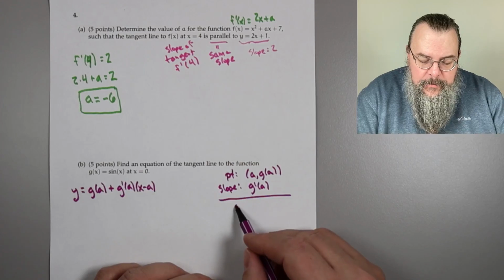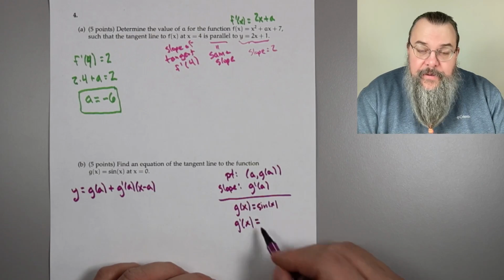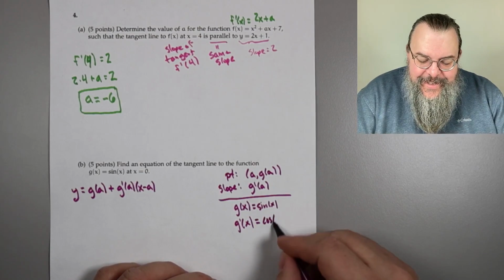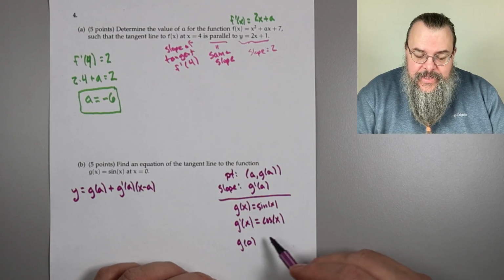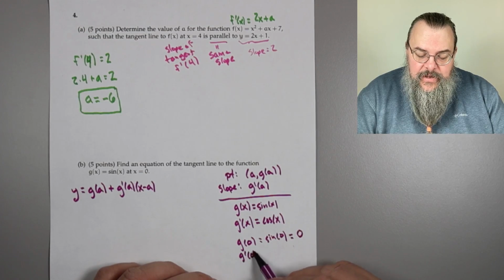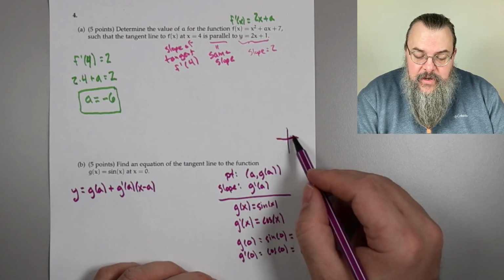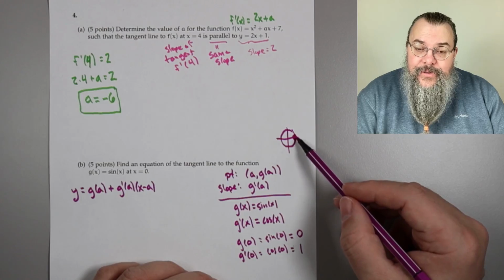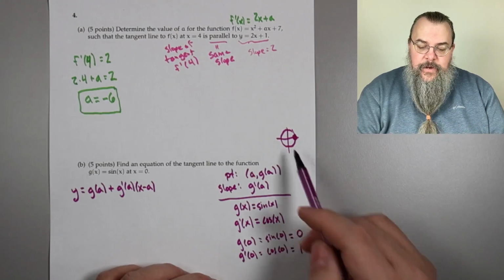So let's look at our functions. We have g of x is sine of x. G prime of x, derivative of sine, positive cosine or negative cosine? It's positive cosine. Good. Now, we need g of 0 because we're at x equals 0. Sine of 0. What's sine of 0? 0. G prime of 0. Cosine of 0. What's cosine of 0? 1. If you're thinking in terms of the unit circle, an angle of 0 means you're right here. The x value is the cosine, so that's why cosine of 0 equals 1. The y value is the sine of 0 equals 0, because this is the point 1 comma 0.